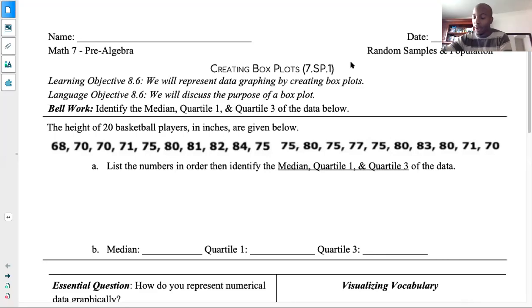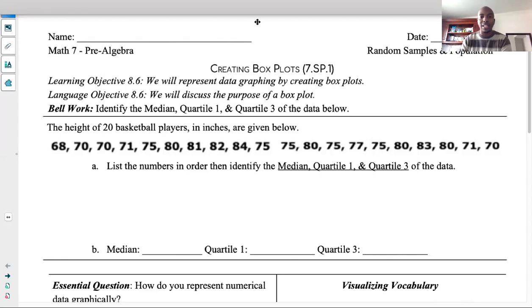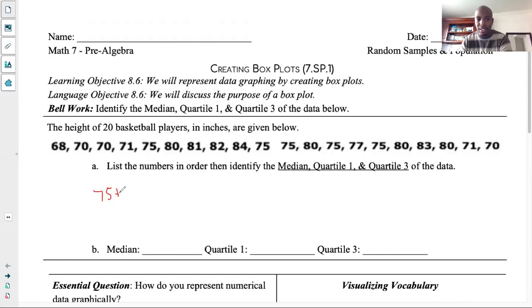Now, if you were able to list them correctly in order, and make sure you check that there were 20 numbers in total, you would have realized that because it's an even number, there were 2 numbers in the middle. We talked about this yesterday, and you should be able to say, well, there's 2 75s in the middle. So when I go to calculate that, I'm going to do 75 plus 75. That's going to give me 150. And then we're going to divide that by 2 in order to get our median, which is going to be 75. Okay? So our median is 75.